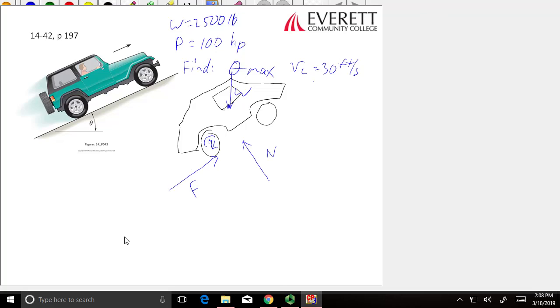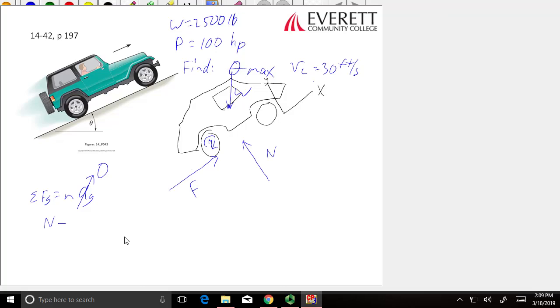And we're going to tilt our coordinate axes just because it makes it a lot easier, x and y. On this one, I would say that I choose to tilt it because F and N are going to be benefited, but W's not. So 2 to 1, I'm going to go ahead and tilt it. And also because I get the sum of the forces in the y direction equal mass times acceleration in the y. And what is my acceleration in the y direction? 0, because of the way I tilted my axes. Good. So I can say my sum of the forces in the y, well, I'm going to have my normal force pointing up. And then I'm going to have to subtract the weight.